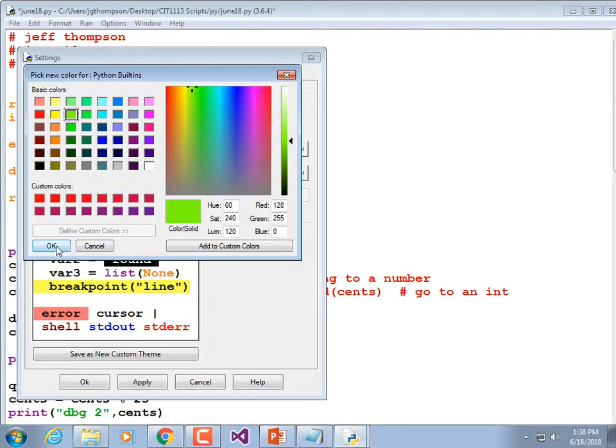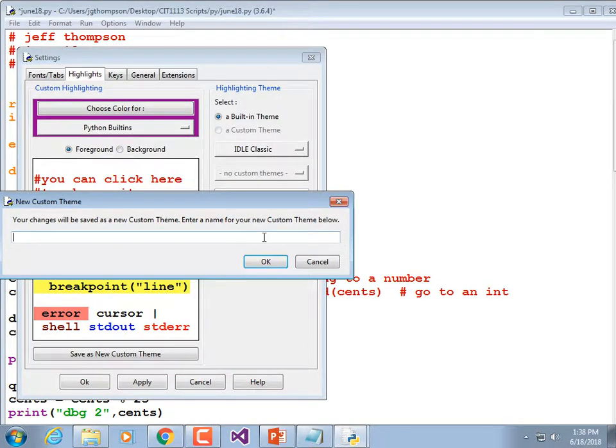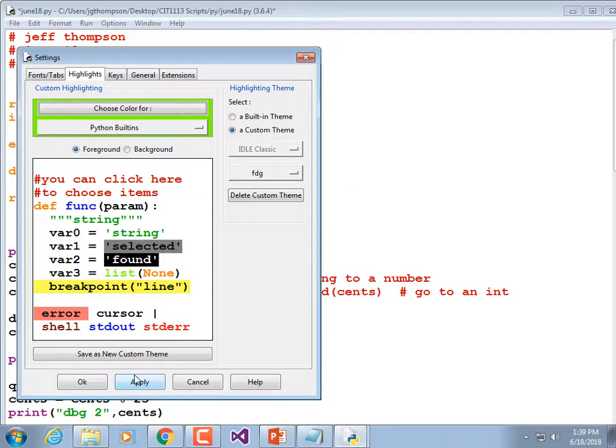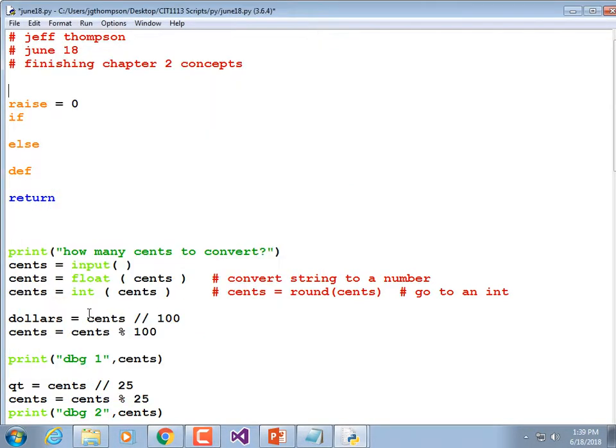Okay, so now if I click, my function calls are going to be bright green. Now that's pretty horrible. I don't actually want that, so I'm going to undo that change.